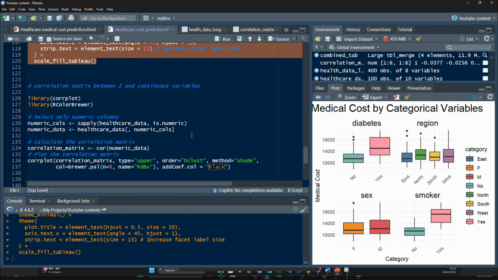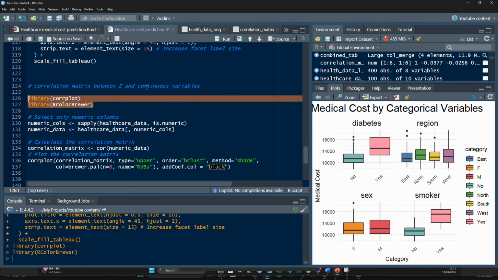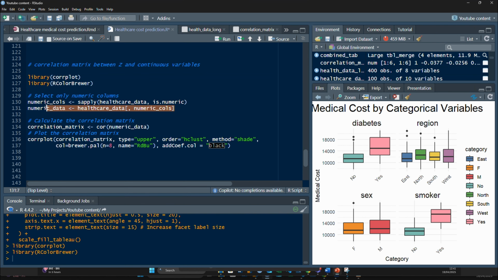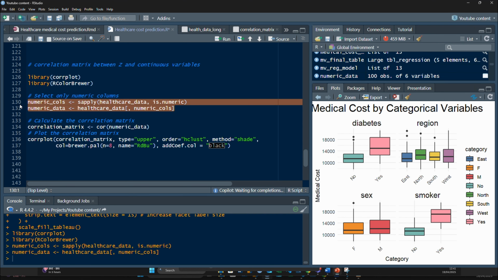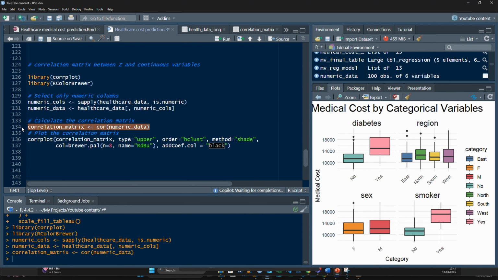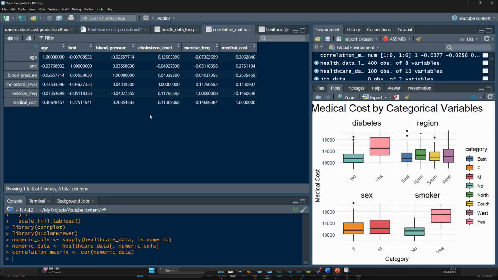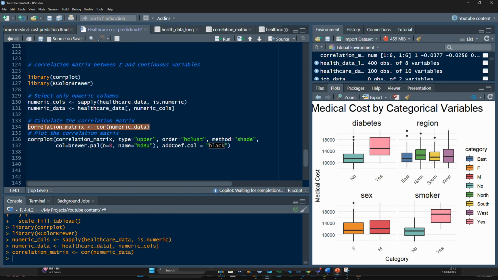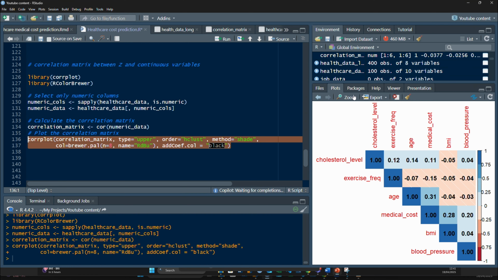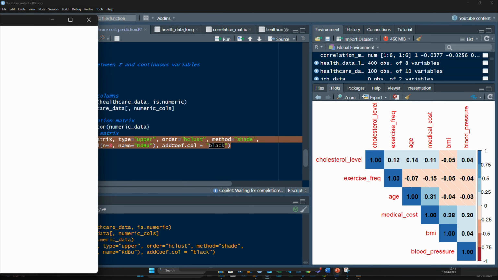The last idea that we're going to do is just to see the correlation matrix between the continuous variables. And here I'm going to extract the continuous variables using this numeric function, and just generate a correlation matrix. So the correlation matrix looks like this using the cor function, which is in base R. And in order to visualize it really well, I just went ahead and generated this correlation plot. So this is what we have.